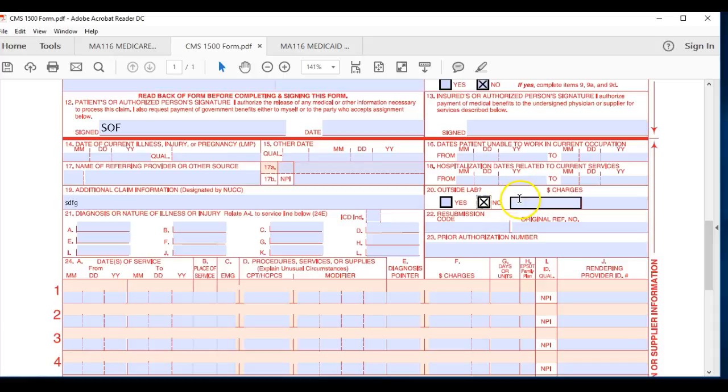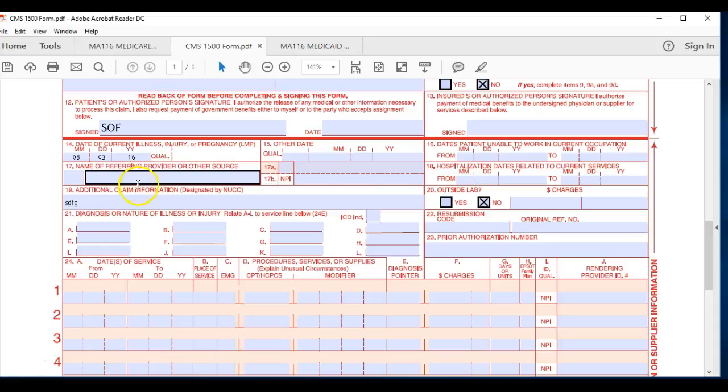His date of current illness will be, it was outpatient, so he only had the 1 day. So we're going to do 08/03/16. Why does that always have that over there? That's annoying. 08/03/16. And procedure, he doesn't have any of this stuff here.